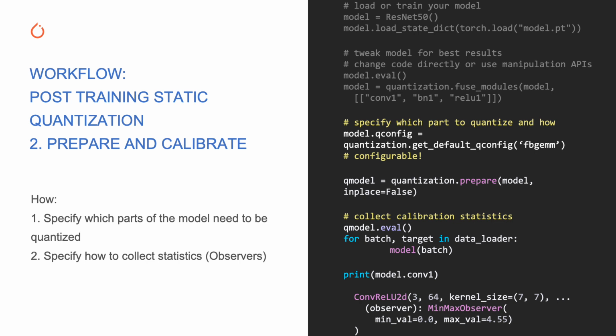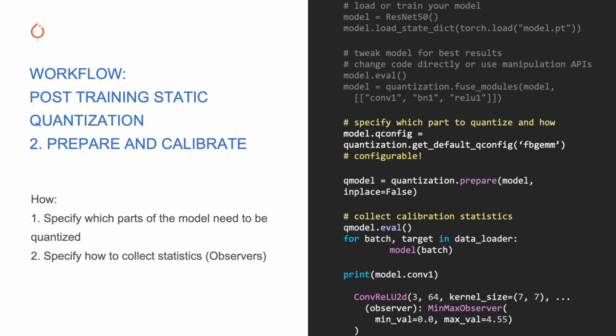So if you're on the CPU, PyTorch on the CPU generally by default uses the FBGEMM fast matrix multiply library, and we have default qconfigs for FBGEMM. So you pull that in, that will tell it the set of modules that FBGEMM has nice operations for, and it will set the numeric parameters to the right thing for FBGEMM. There's a similar set of default parameters for the QNNPACK library, which we use on mobile devices. So pull those in, and you can override anything that you want to, but you'll at least start with reasonable defaults.